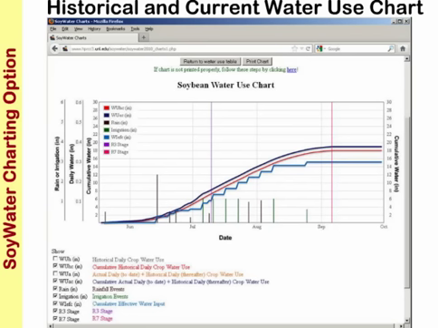So you can see here's a perfect strategy using SoyWater. You put water on with irrigation events that supplemented rainfall events in a stepwise fashion to keep that light blue line very close to the cumulative actual water use line that's dark blue. Obviously, you'll put on just sufficient water at the end to leave the field at a 50% depletion right on the date of R7, which is the pink vertical line. You started the season irrigating on R3, which is the violet vertical line. So all in all, this producer has managed to irrigate the soybean field very well, and if all other conditions are good, he should approach a 75 bushel per acre yield.